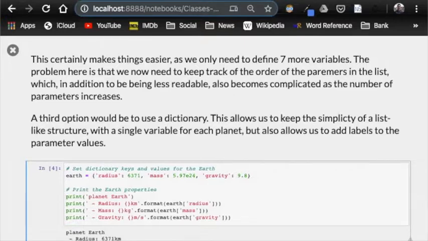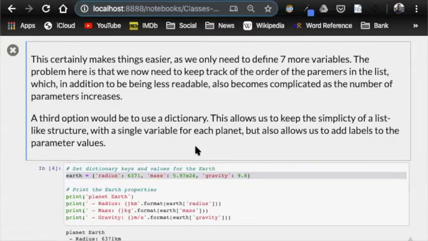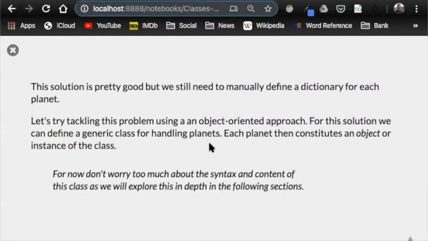But this isn't the end of the story, right? Because this is fine, but imagine I have to do this for all the planets. It means I have to write 7 more dictionaries that store the same information, which is not that difficult for this number of objects. But again, let's say we're doing this for some Euclid data, and you have 10 million objects, and you want to create a dictionary for all of them. You're like, oh man, this is starting to become a pain, right? So what can we do? Well, we can start to think about how to make this problem a bit more generalizable. So let's take it one step beyond the dictionary and go straight to building a class.